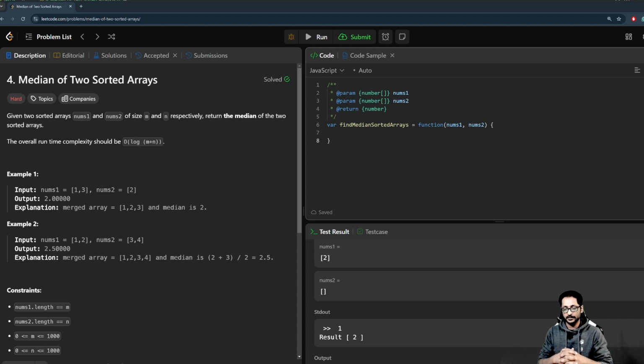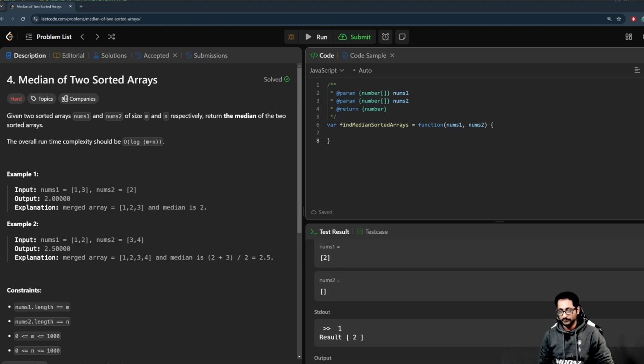So if we try to solve it in an intuitive way, whatever comes to our mind first, we just have to merge the two sorted arrays, and after merging, find the length, and based on the length just find the middle values. It's as simple as that.